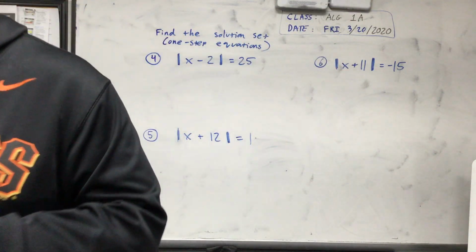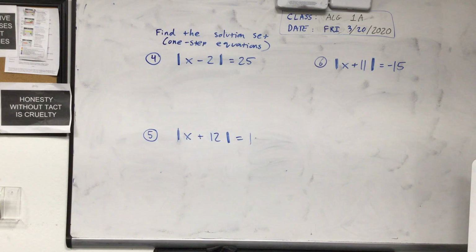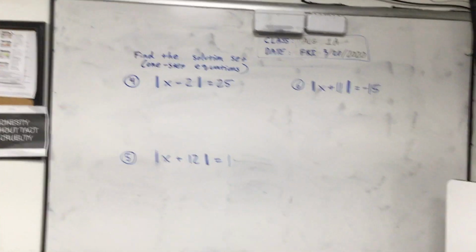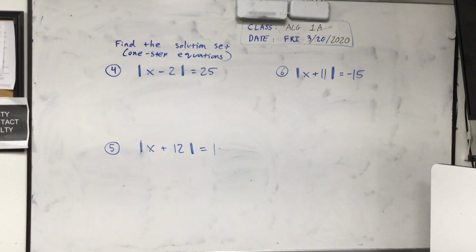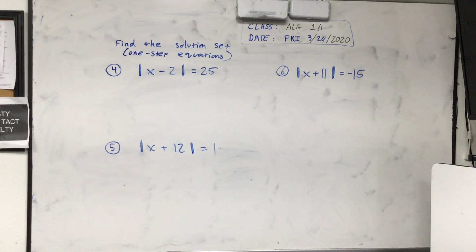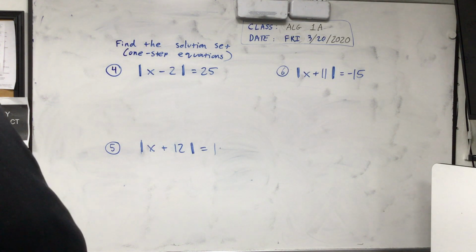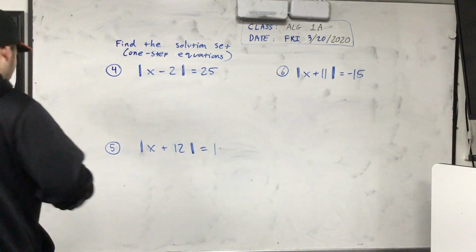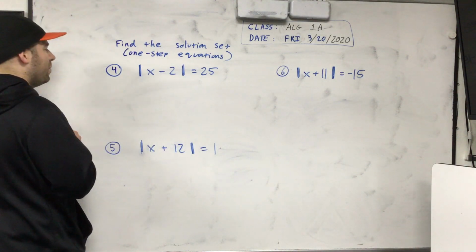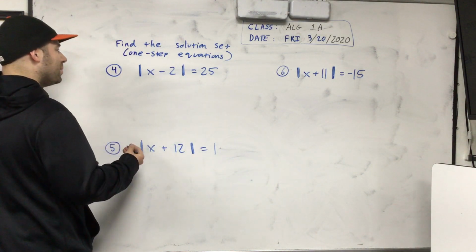Let me just make sure the camera has all of them in there, because last time, I think it got cut off a little bit. Okay, perfect. See if you can do these problems independently. You can use the pause button to get more time. So for now, let's do it.